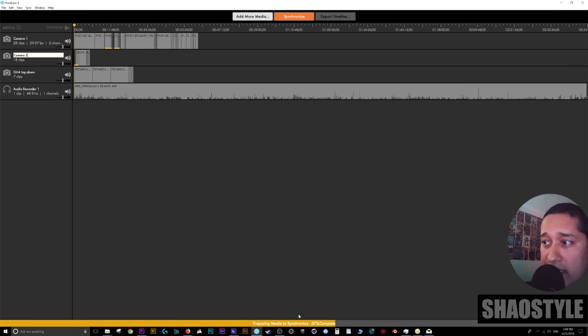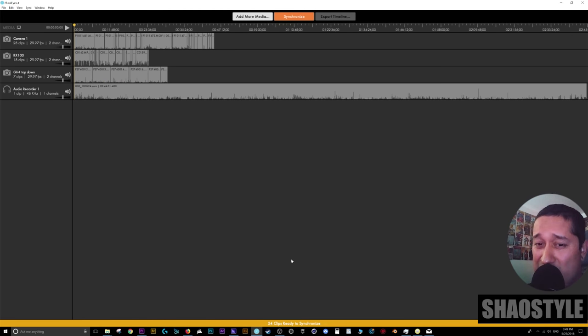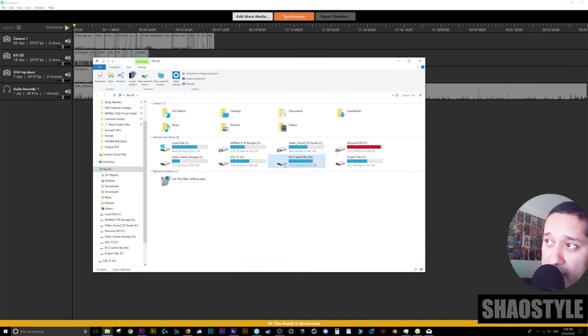What it's doing is creating cache files. So basically, with just about any software, you want to make sure your cache folder is on a fast reading SSD. By default, it's going to be on your local C drive. Now, I try to leave my C drive only for my software. Any type of cache that my software will create, I'll have its own specific folder on a dedicated SSD. Pretty much I have an M.2 as my cache folder. The reason why I use an M.2 as my cache is because it just reads faster, obviously.